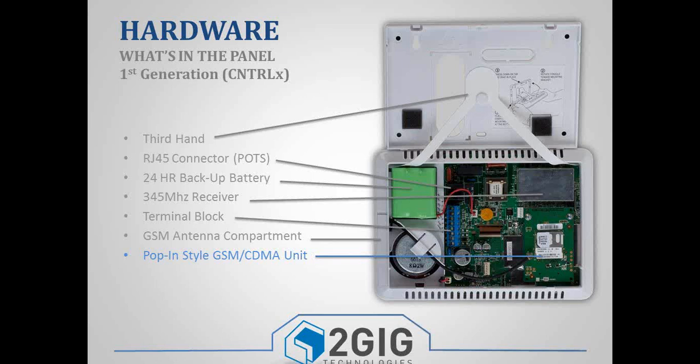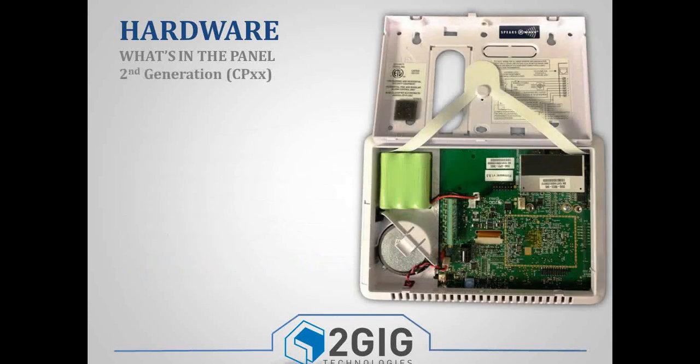So on the right-hand side, you have the pop-in style GSM module or CDMA module. And then you have an 85 decibel siren. So that is how our first generation panel is laid out. Also technically called the Control 2 panel.